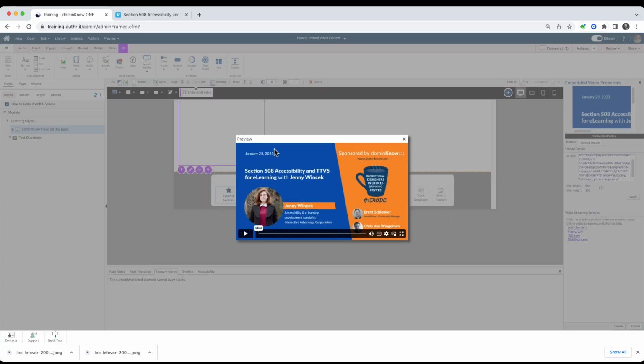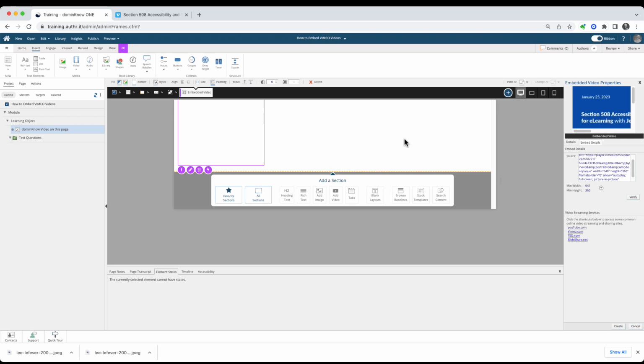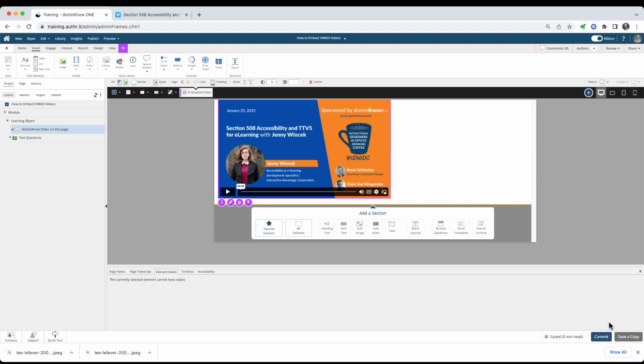We'll zoom out. Looks really nice here. It definitely found the video and knows that it can see it. It's also taken its cues from that sizing and put it into these boxes that looked like you might need to add that in yourself, but you don't. Just click Verify. It'll find that sizing when it reaches out to it and knows that the video actually exists and the link works and all of that. Then go ahead and click Create down at the bottom right, and it will automatically drop that video right into the screen.